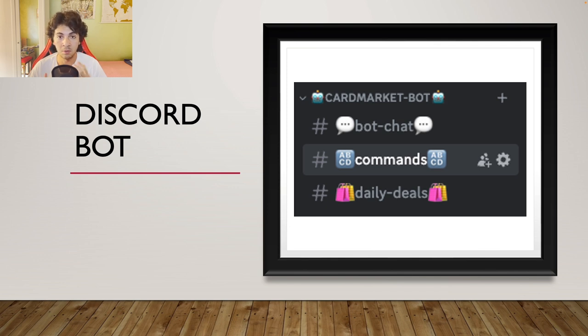The daily deals channel is basically a channel where the bot will tell you if, of all the given items, there will be one whose lowest listed is 10% off the average of the four lowest listed, which is kind of a deal. It's basically telling you there's an item listed for a discount. You can go check it out, and if you're interested, you can buy it.